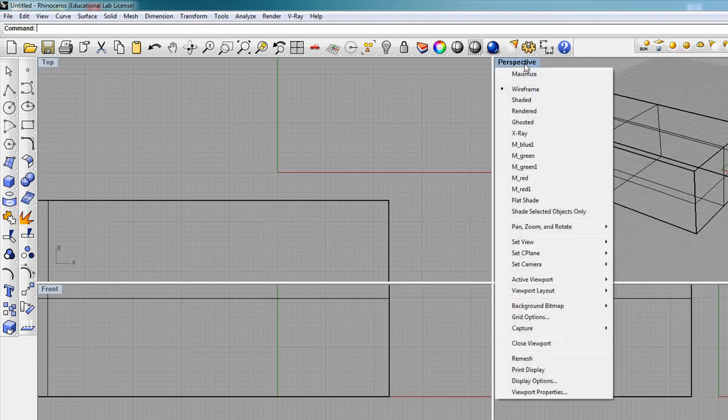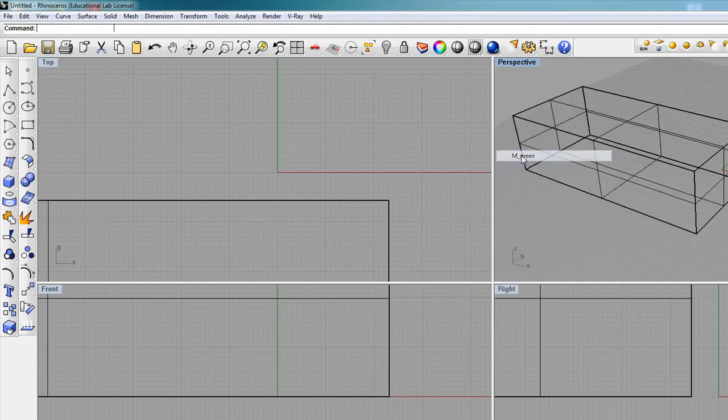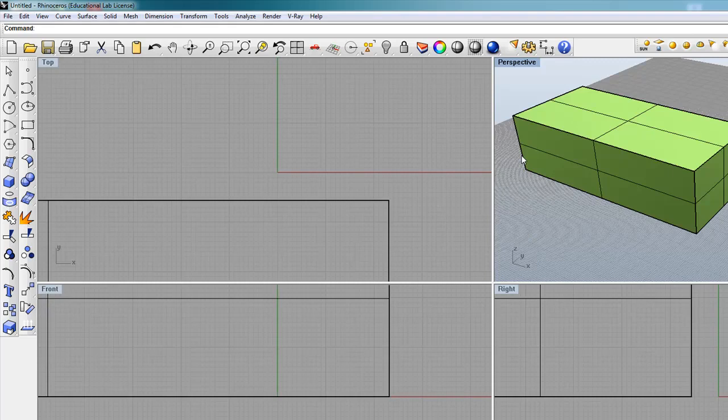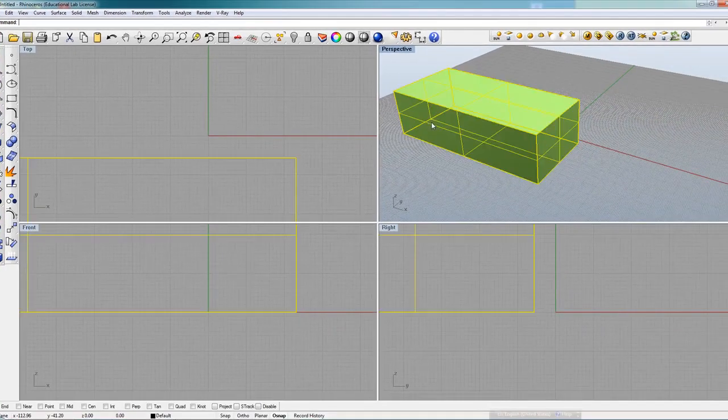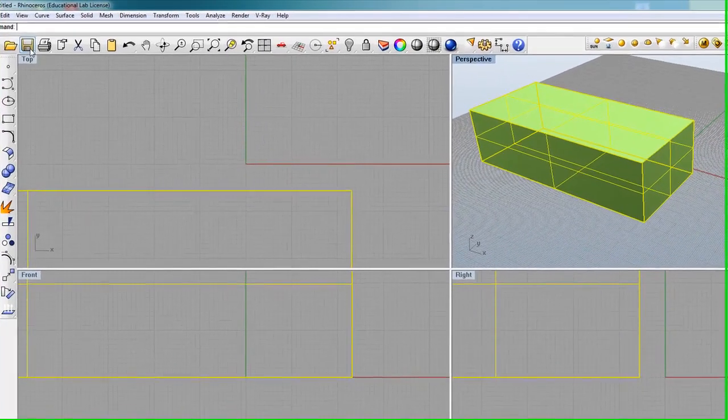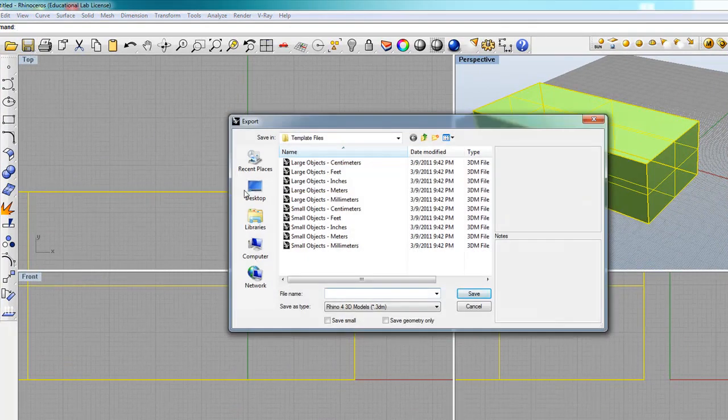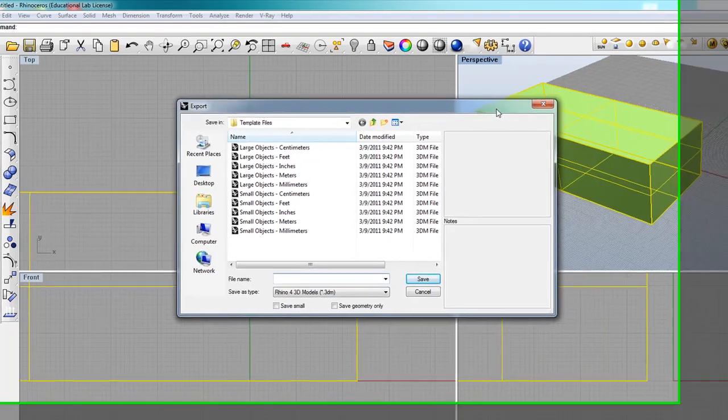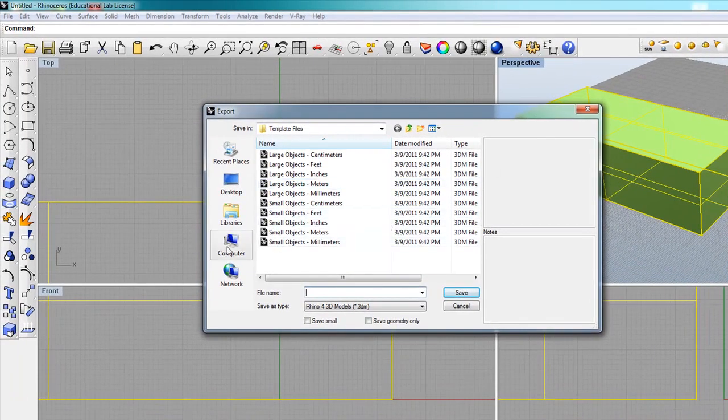And as I wish, I could use one of my better display modes. And then in this case, I could do the same thing and export. So since I already selected the object, I can now export to anywhere.